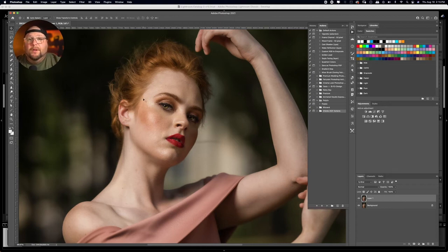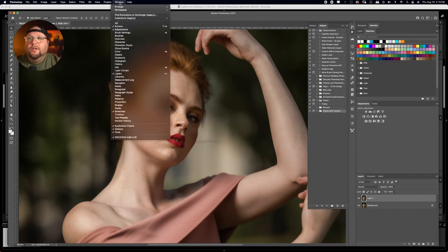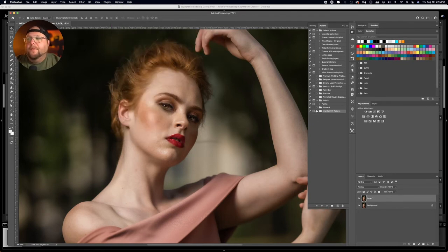And it's super, super easy if you just follow these steps. First thing you're going to do, open your Eli Infante actions. Now, if this actions panel is not on your Photoshop, hit Window and hit Actions. That'll open this up. If you've already imported your Eli Infante actions, it'll be on here.